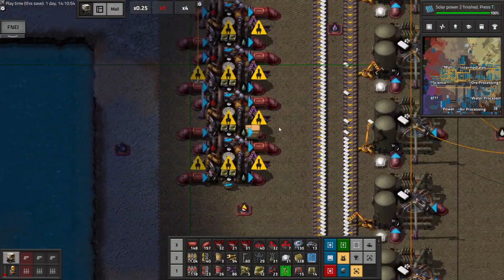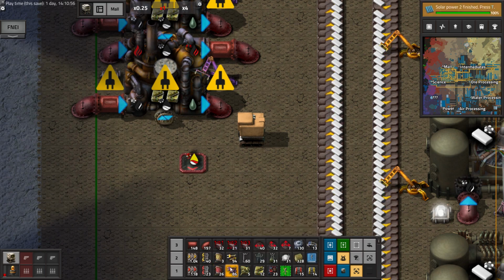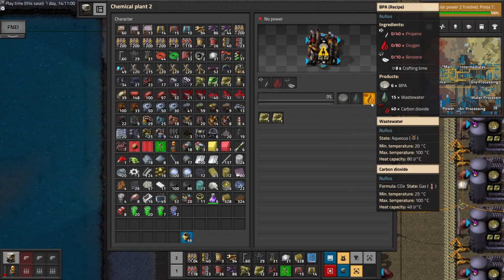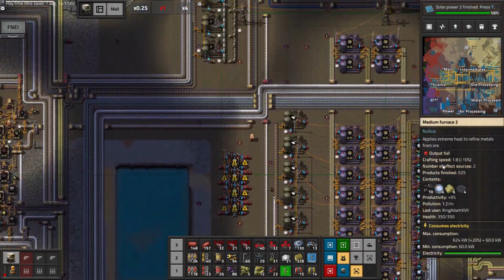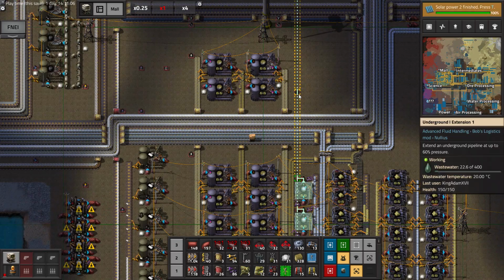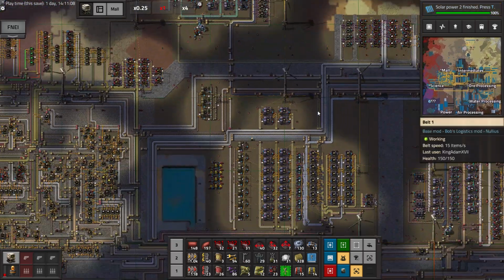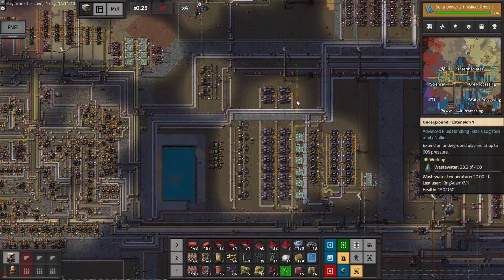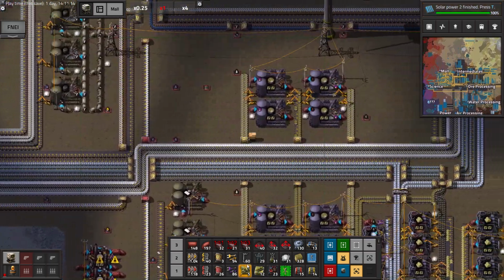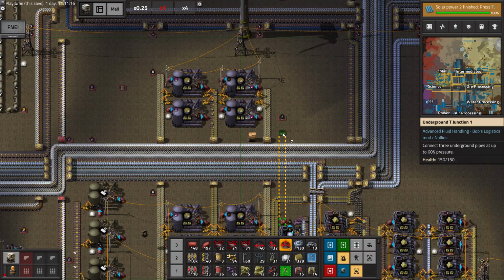Okay, let's route the outputs where they need to go. Wastewater and carbon dioxide or monoxide? Dioxide. Let's see here. Wastewater we're grabbing here and possibly down anywhere? No. Yeah, we'll take it like so.